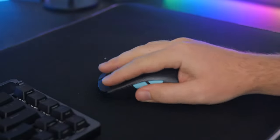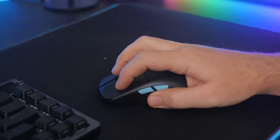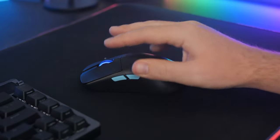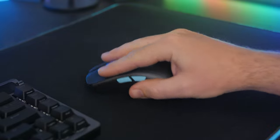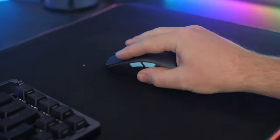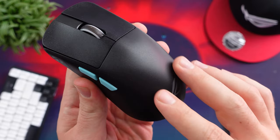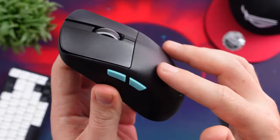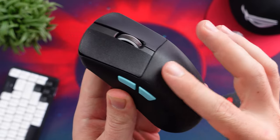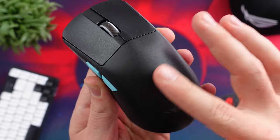Now, because of the shape, pretty much any grip style would actually work with this mouse. For me, I have more of a hybrid claw palm style grip, and it worked perfectly for that. But a fingertip style grip is going to work no matter what, especially because it's so light. Now, the Ace does have a slightly textured matte finish, which feels nice in your hand. Because of that, it also reduces fingerprints by a lot, so you don't have to worry about your mouse getting all smudgy. So I do like that.